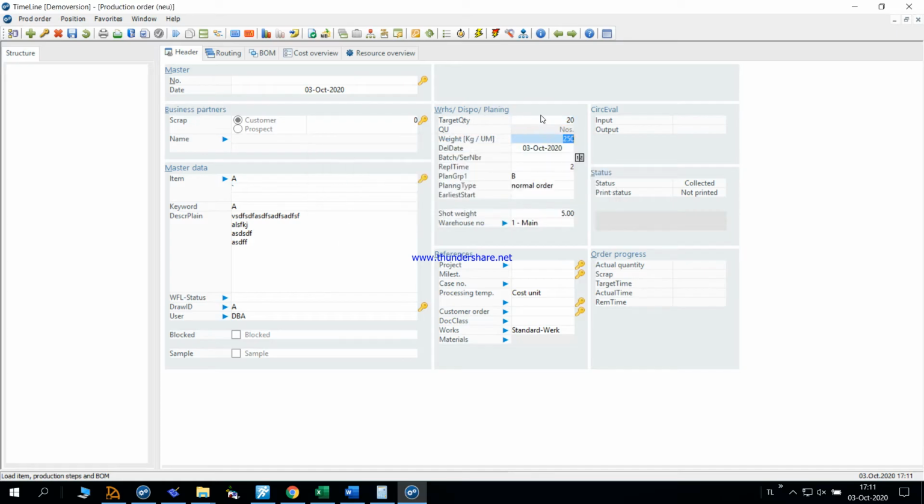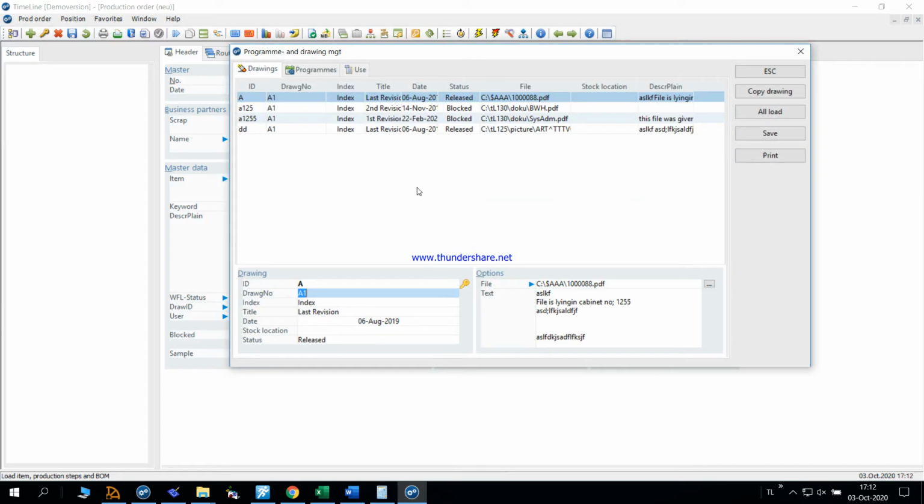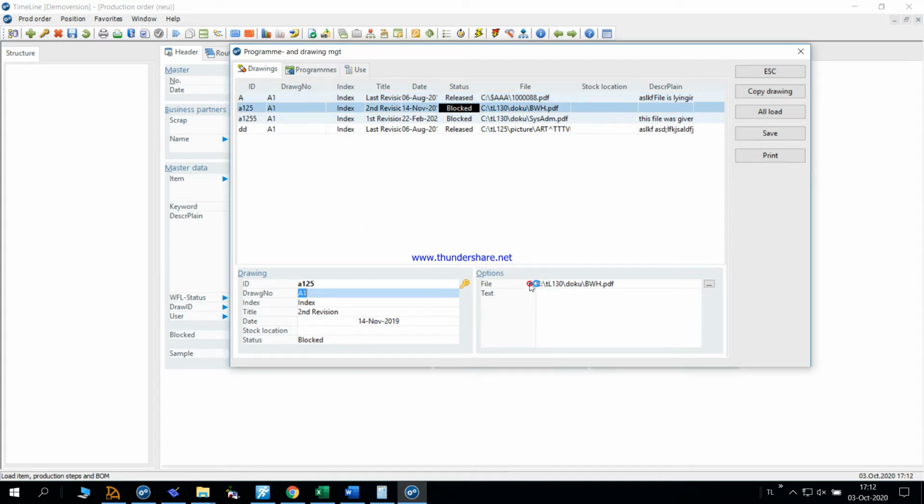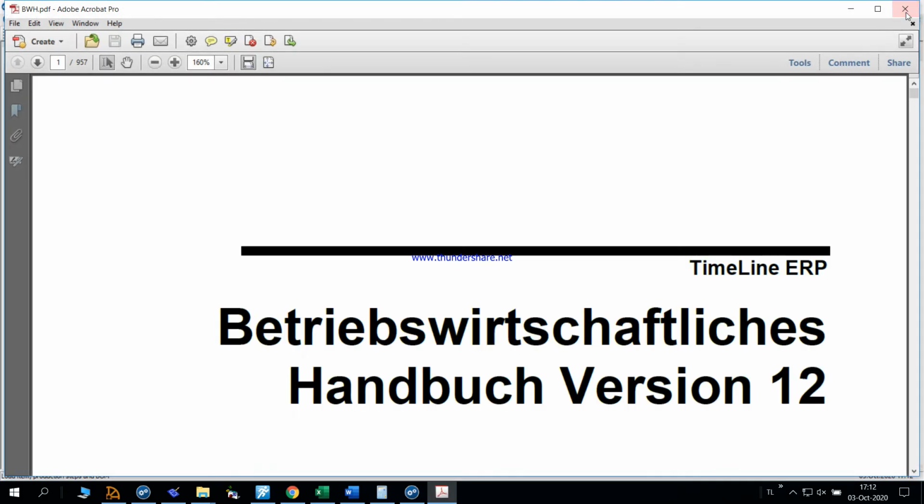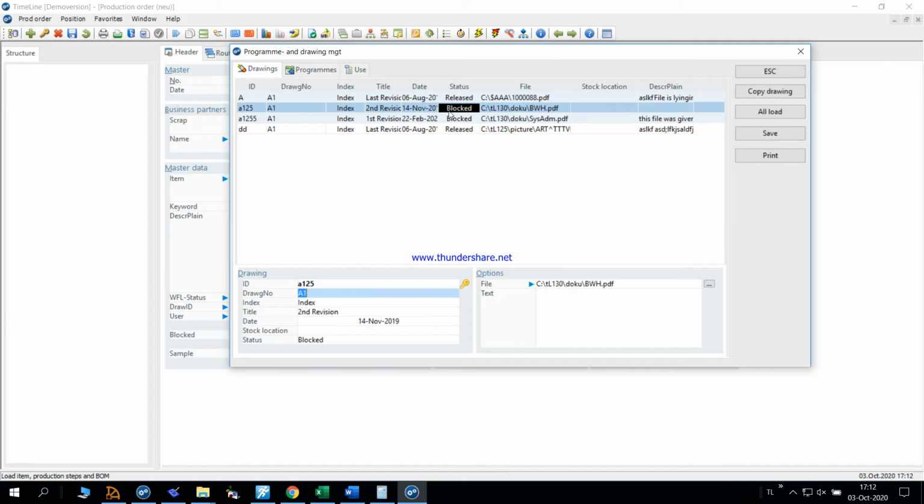And the system was asking should I change it for each bill of material item. The drawing is carried forward or brought forward from the item master, and as I said before, you can view the drawings by clicking this blue arrow. Maybe I removed that file. So this is how you can view active drawings and all historical drawings here.